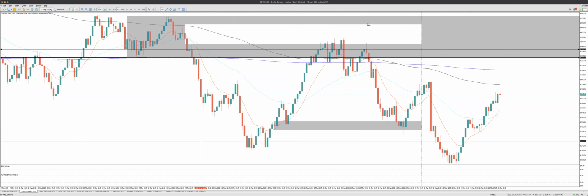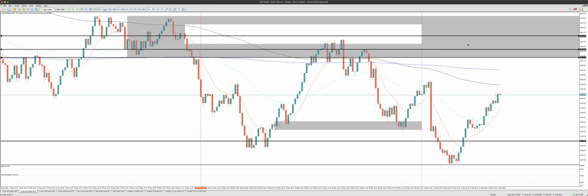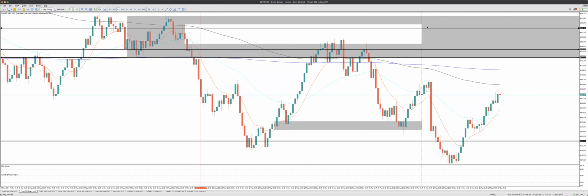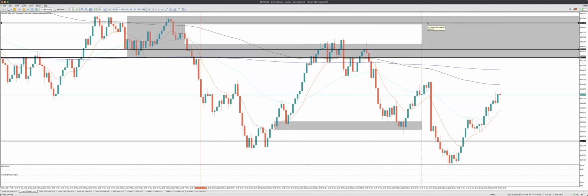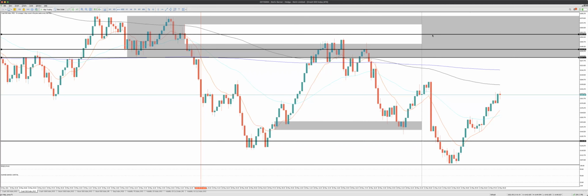After this pattern, stop loss goes just above, which is right there. Once the pattern is confirmed, so remember your stop loss will start somewhere here or even above this area. Then as your pattern confirms, you put your stop loss where exactly it's supposed to go. So after pattern confirms, stop loss comes here.